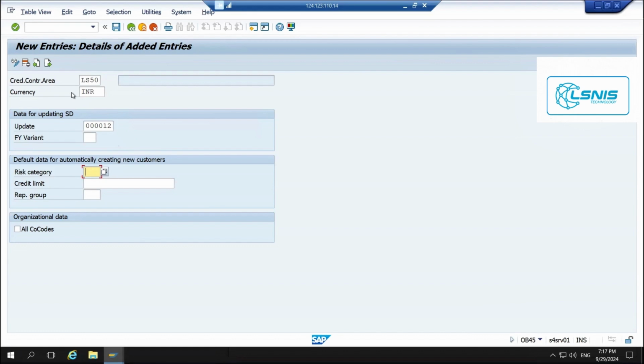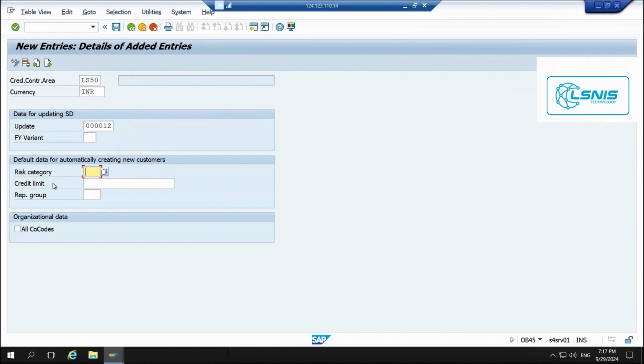Let's just tell in brief. Risk category: we need to define risk categories of different nature and assign them to the credit control area.